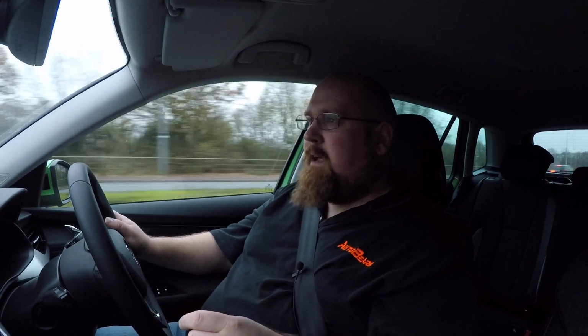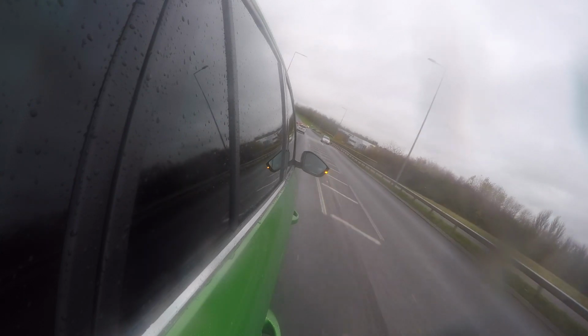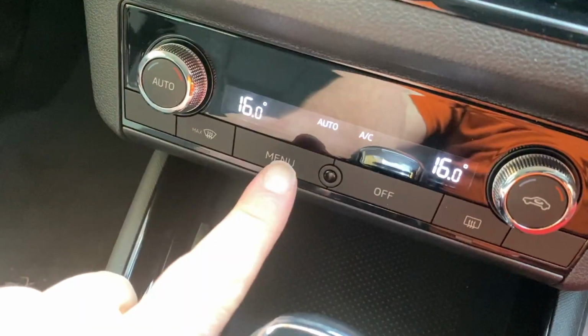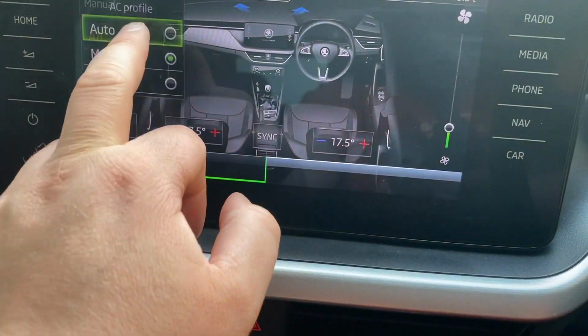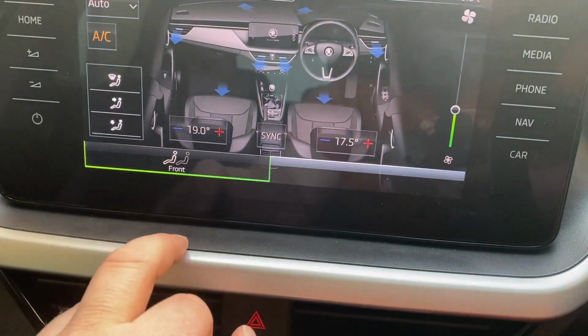Now earlier when I was talking about the interior of the Kamiq, there was something I was saving for the driving part of the review, and here it is. It's basically to let you know that some of the usability that you tend to expect from Skoda has actually been lost through the technology. So with the SEL, you've got the 9.2-inch display and the dual zone climate control, but there's no button on the dual zone climate control to change the direction of where you want the air to blow and things like that. You've actually got a menu button, and when you press it, it brings up a little display on the infotainment system of the interior of the car, and that's where you can change things like temperature, even though you've got some rotary dials, the fan strength and also the fan direction.